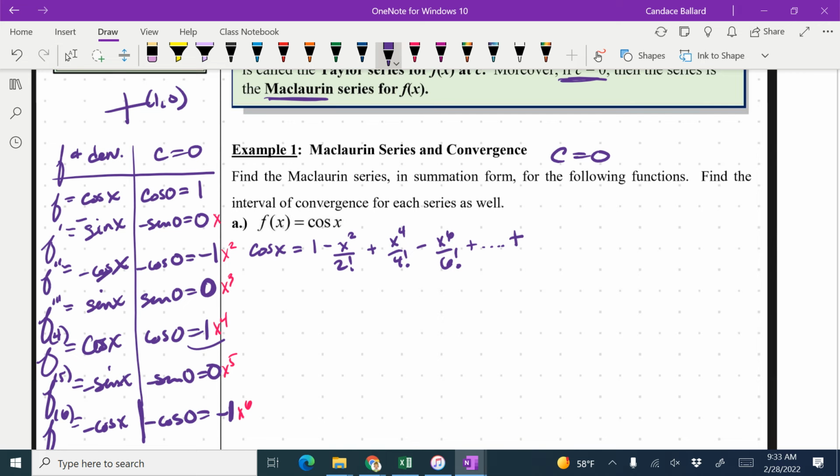And then I'm going to write my sigma notation, my summation form, or my general term at the end. I'm going to start with n equals 0 to infinity, and then we're going to see if we can create that. I think we worked a little tiny bit, not much, but we did try to create some patterns in general terms in the very first lesson or two of Unit 10.